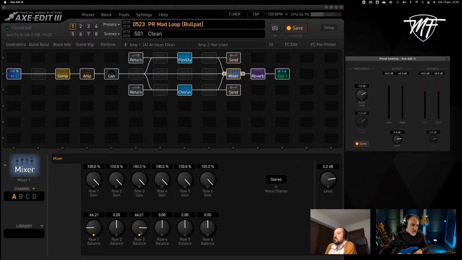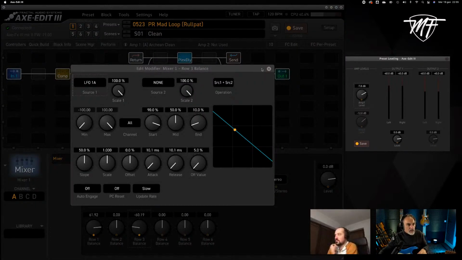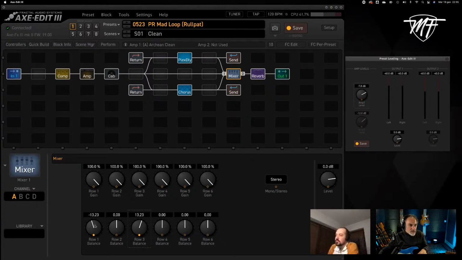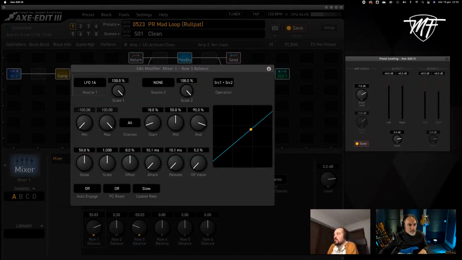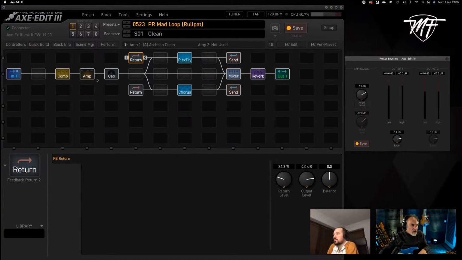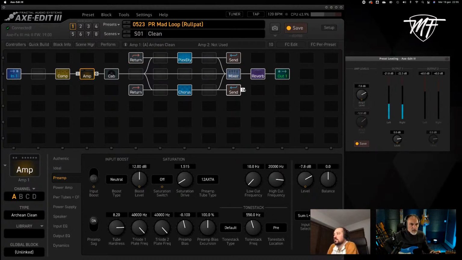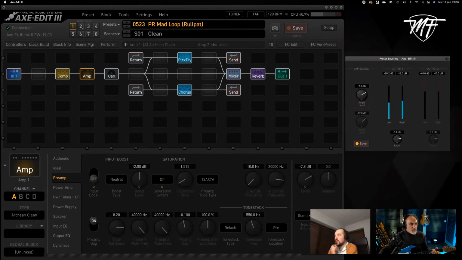Okay, and so you also balance the output of the rigs to left and right continuously with a modifier. You use an LFO, I think, LFO 1A and 1B. So this solution is very original, very nice. The only hint is, okay, no, it's correct. Very nice. Let me check the scene number 2.